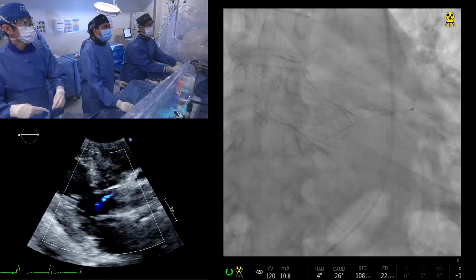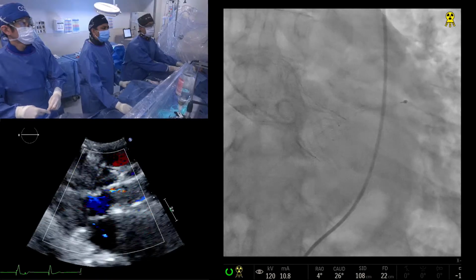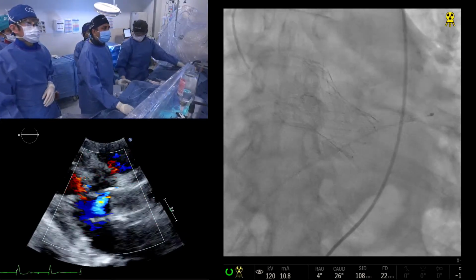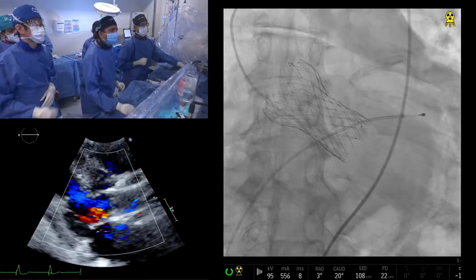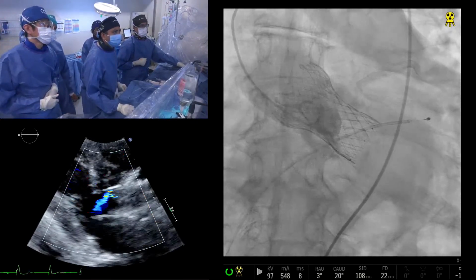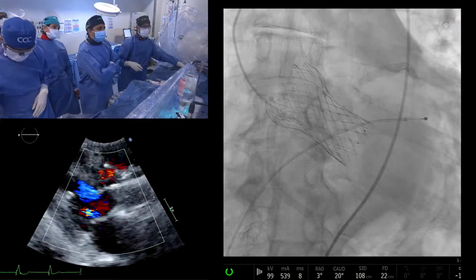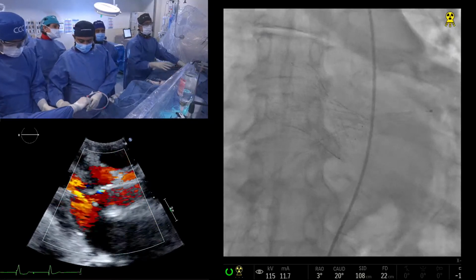You need a wire, or you're okay? No, I'm just doing the aortogram first, and then we can recross. A little further in. Yeah, good. Okay, so this is no parallax now. Let's see. That's definitely PVL. All right, let's get the wire. Let's come 25. Do you think it's deep?